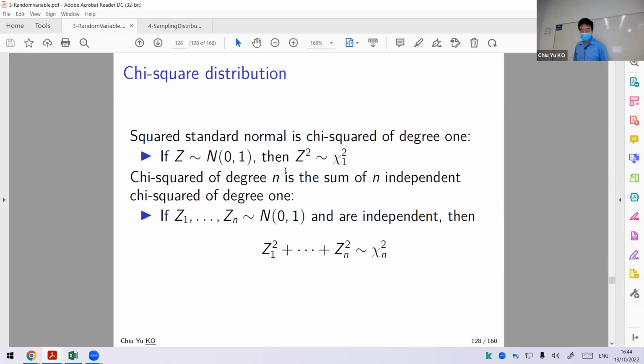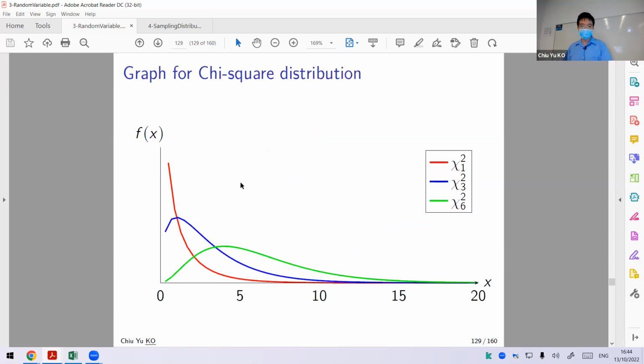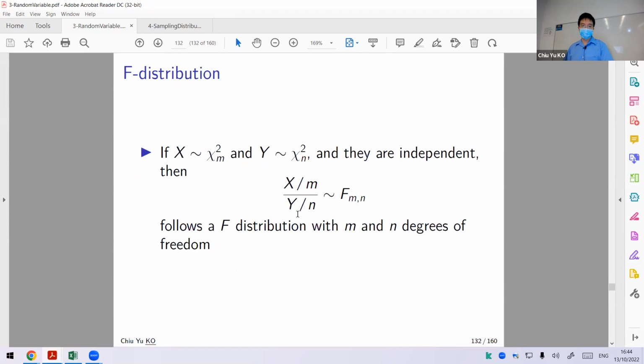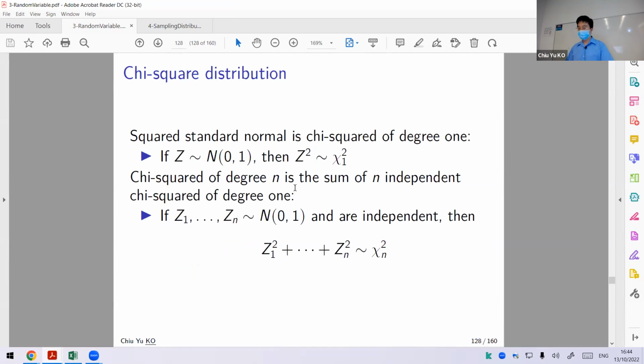Now next we'll briefly mention the three special distributions derived from the normal. Okay, we roughly talked about this last class, so we give slightly more detail, but all of them will be used in the future classes, so I will just be very brief. For chi-square, you would not use it directly, because chi-square, as you will see later, is used in the T as the denominator and in F as the fraction, both in the numerator and denominator. So chi-square is something we don't use directly in our class.